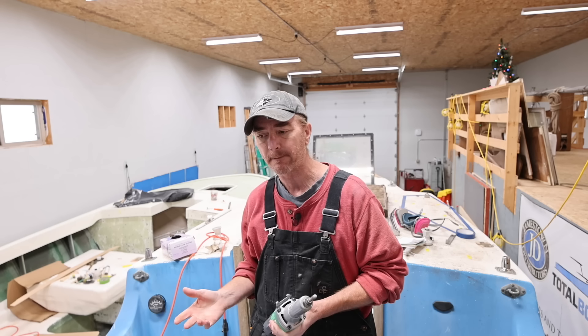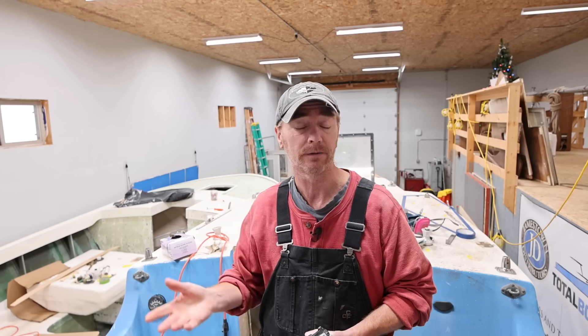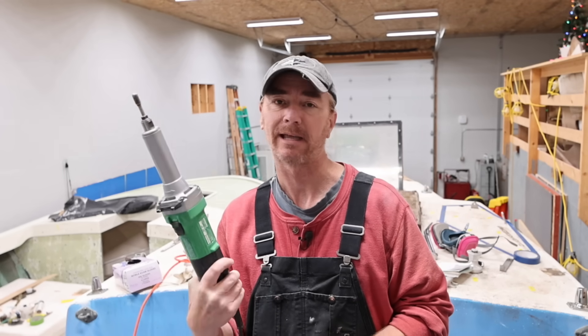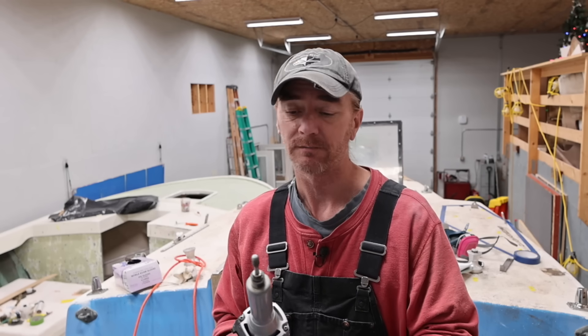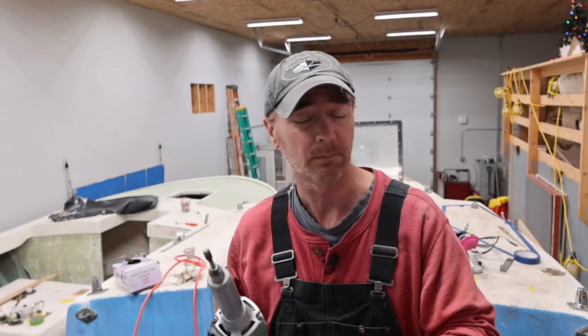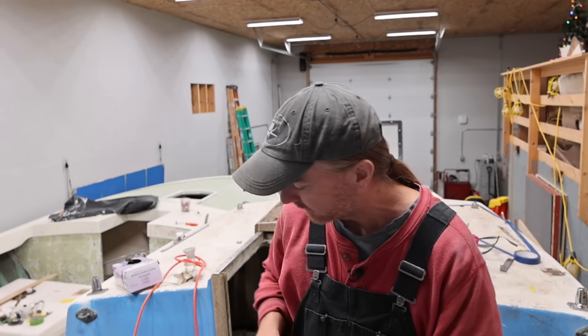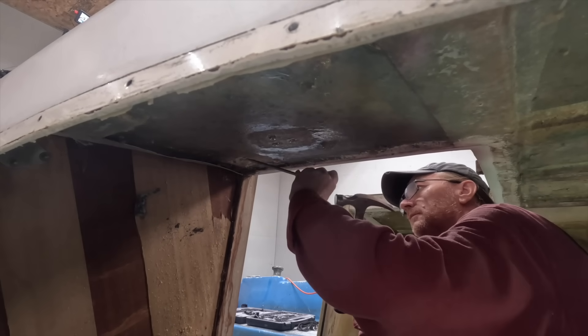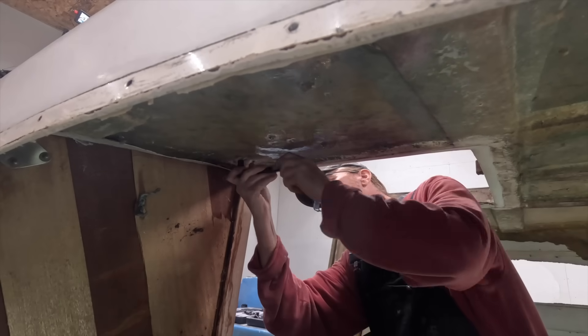The only thing I would say to look at, regardless of whether it's a die grinder or Dremel, is try and find a carbide bit. Otherwise, if you're using high-speed steel or something like that, you'll get around one or two nuts and then you're essentially going to be spinning like a butter knife — any ability to cut is just going to be worn down and gone. But carbide will last the entire project and probably five more. A little bit more expensive, but 100% worth it. Now I actually have full access to all the hardware, so it's time to switch gears, break out the socket set, and get all this hardware off.